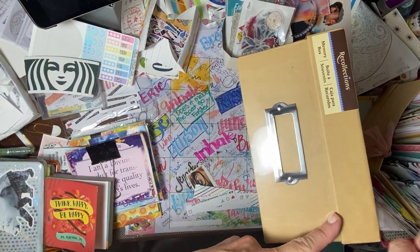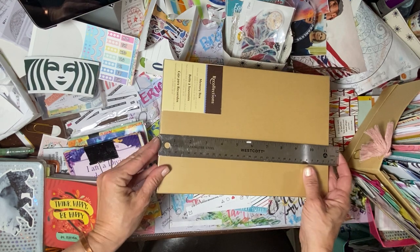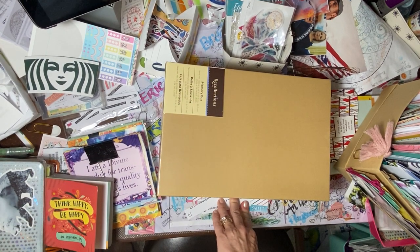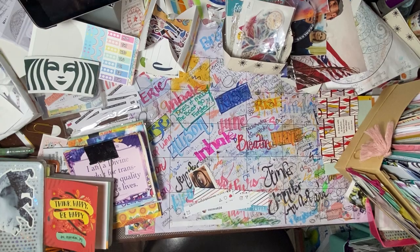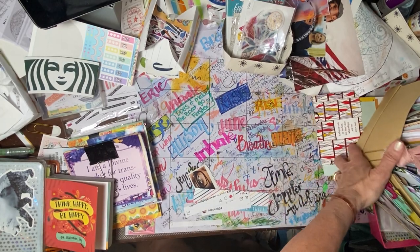It has a label area if you want to use it. I obviously took the top off — you can see the top sitting right here. It's 11 and a quarter by seven and three eighths. Some of you heard my rant about Joann's because I bought a really cool file folder that you put on your desk and I was hoping it would be prettier, but it's not. My little box from Michaels works just fine. Let me show you how I have it right now.